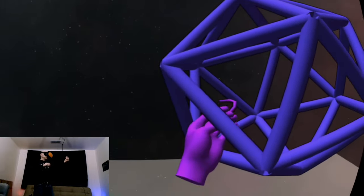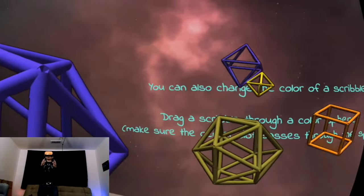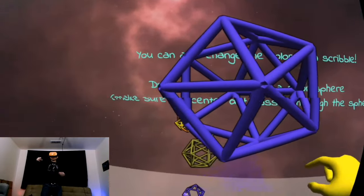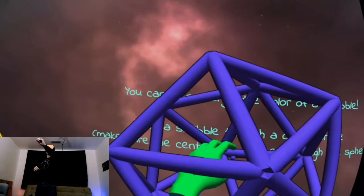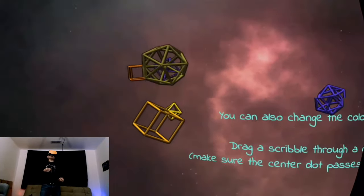What is this? All right. What else can I rotate around? Now this is all rotating. These things are rotating around that, and that's also rotating around this. That's just crazy. Well, what? No, that's not what I'm trying to do. Wow, this is so much fun.